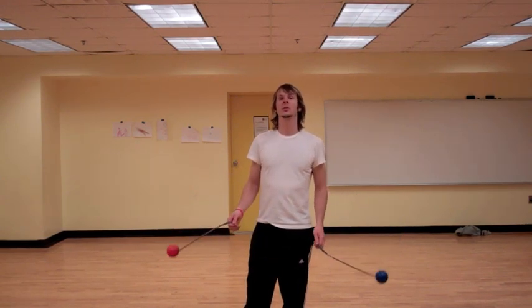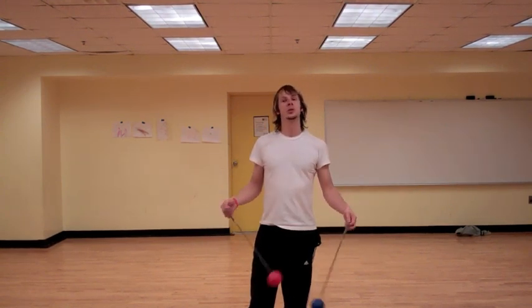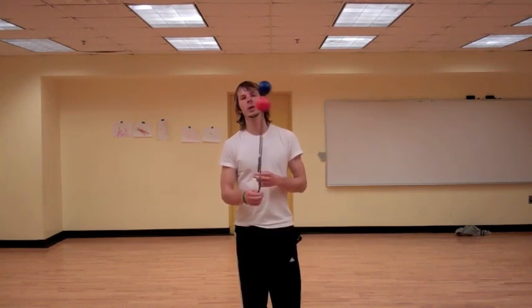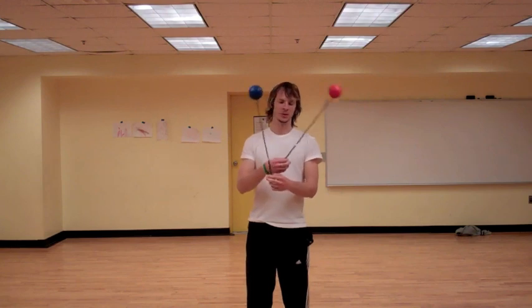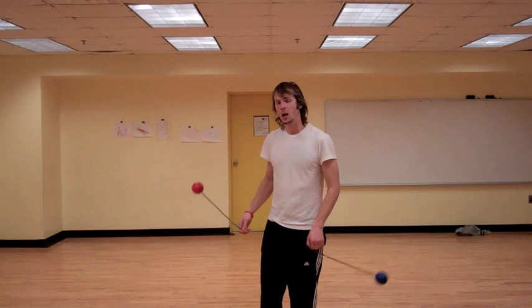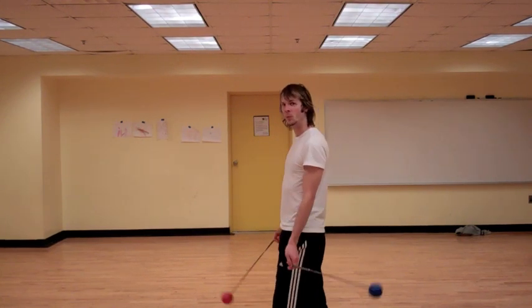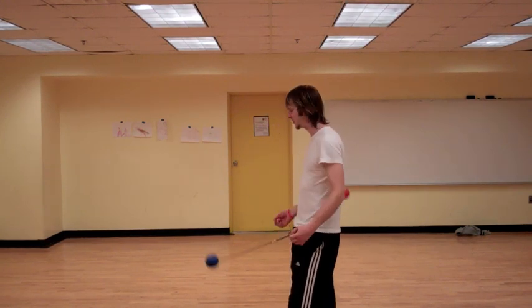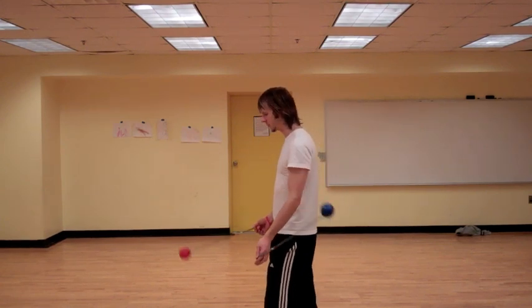What we are going to get to is talking about how to do this same kind of turn, but in opposites, same time. When we work in opposites, same time in a wall-plane kind of place, this is really frequently referred to as butterfly — or in this case, I'm performing it more as a thread-the-needle, where I'm switching which hand is on top each time. Turning with this is a bit more of a challenge, and that's why we're breaking it down like this — because going through the steps like this helps you get down the basic motor skills for it.